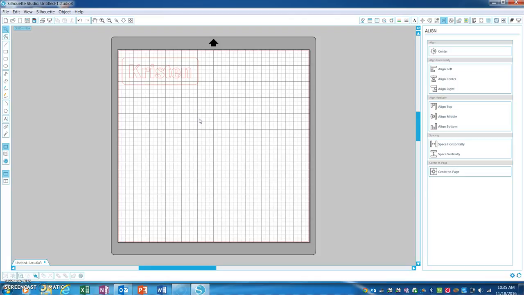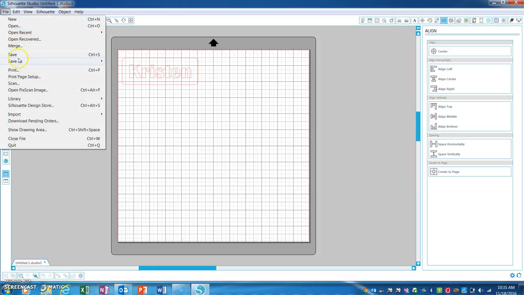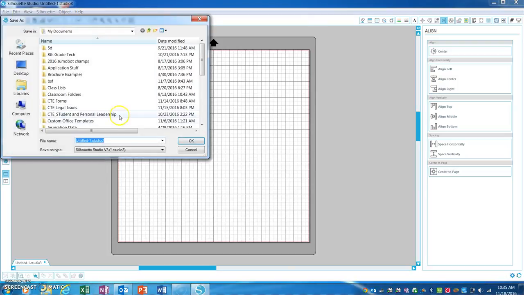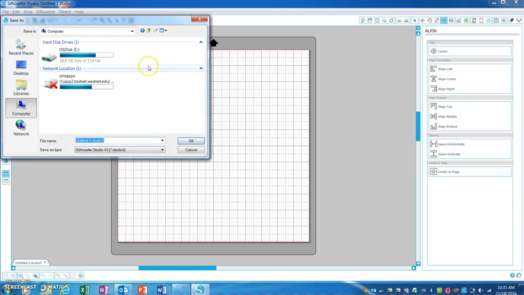And that's about, oh, one more thing is saving it. So I'm going to go to File and Save As. And actually, I believe on your computers it says Save to Hard Drive, and that's the one that you would choose. And then you're just going to save it. You can go ahead and name it your name if you want to actually have it printed. And then you're going to find the S drive and Schlegel, and you can save it in there, and I would be able to access it to print it.